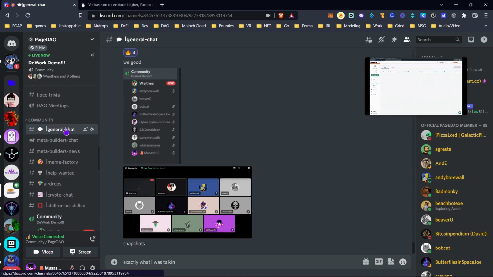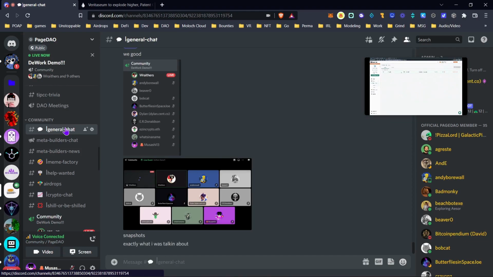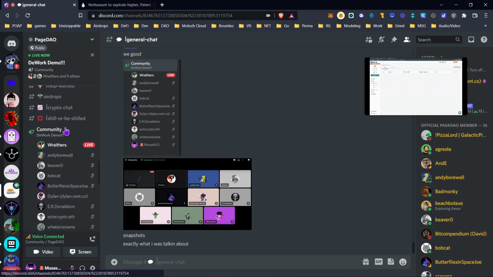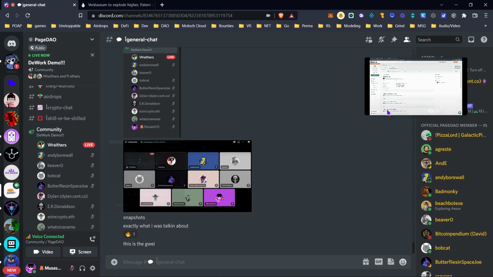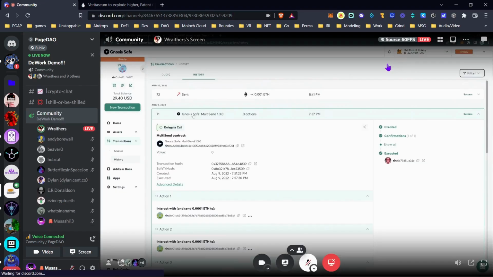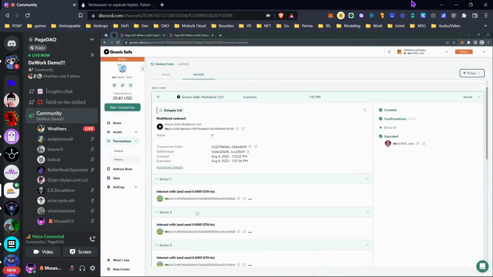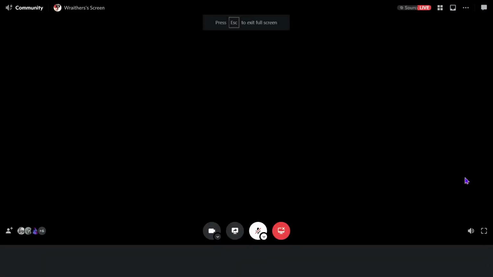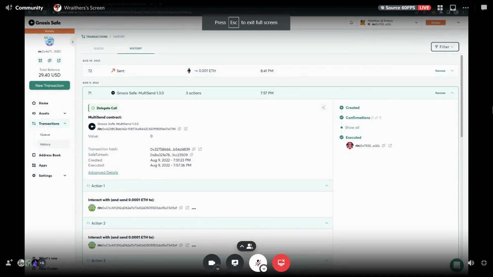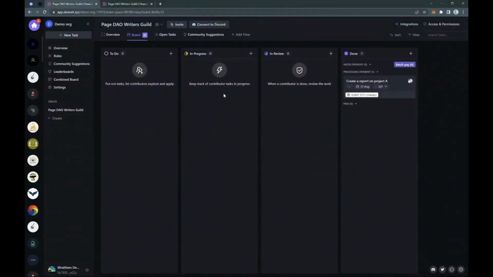Since I only shared one transaction right now, it shows a regular transaction. Otherwise, it'll show up as a Gnosis Safe multi-send, and you'll see multiple actions attached to it because of the batching. So you'll just see one transaction with multiple attached, and you only have to sign one time. All right, this is the way. Thank you, Musashi.